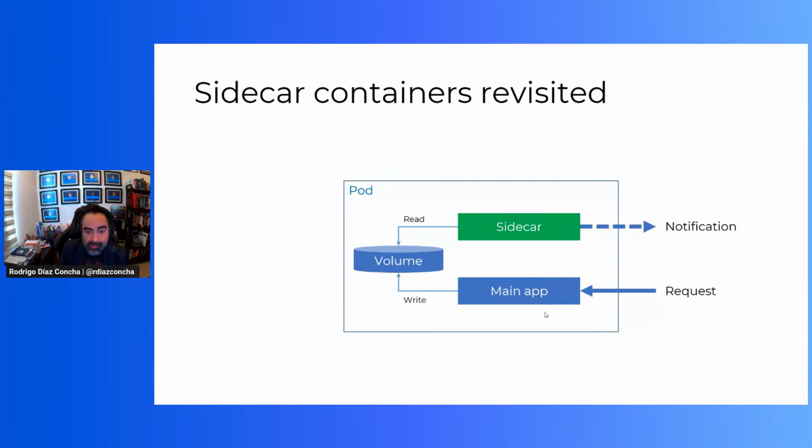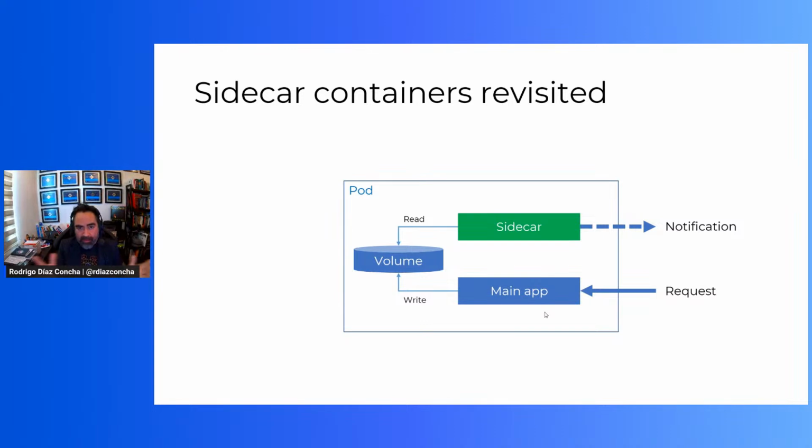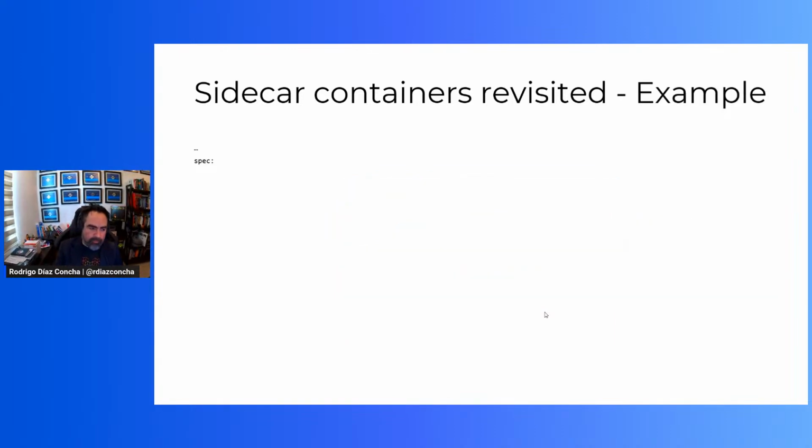And I'm explaining this because volumes was the missing part of the previous session, right? You need volume somehow to use the Sidecar or the Ambassador design patterns for your multi-container pods. That's why I'm revisiting the Sidecar design pattern here. Anyways, say that I want to implement this or something similar, okay? Of course, you have your API v1 and kind pod, right? And metadata with the name.